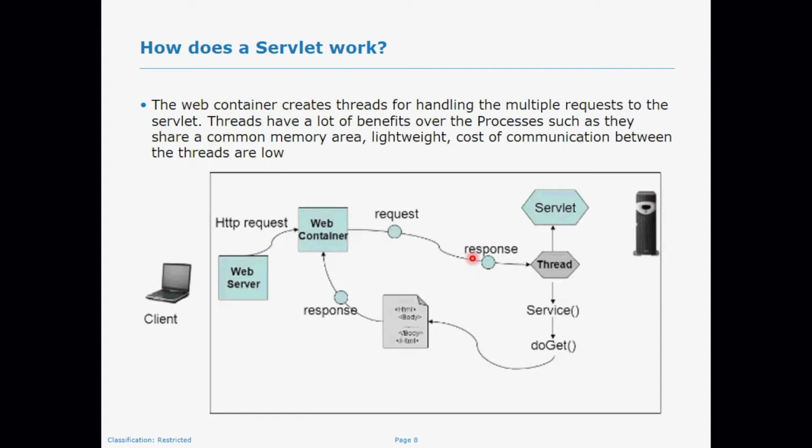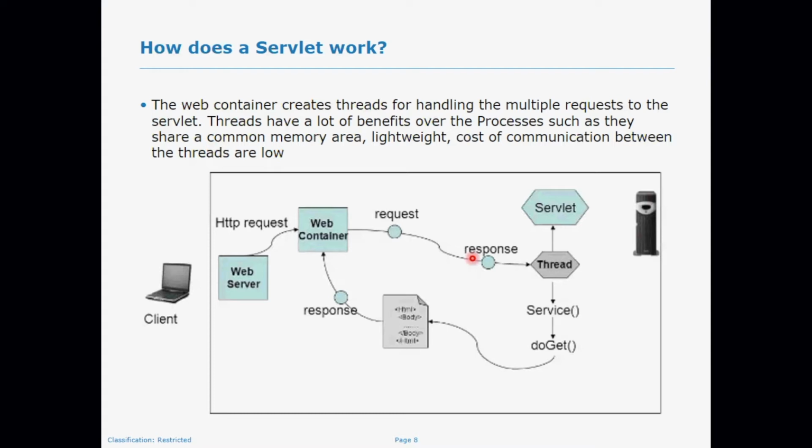But if you compare threads with processes, what happens in processes is that each has a different memory. So if you want to switch from one process to another, assume you have a single core CPU that can process only one instruction at a time. When one process is idle, you want to switch to another process, so the user gets a feeling that multiple processes are being executed on your system.